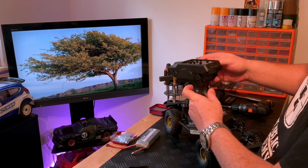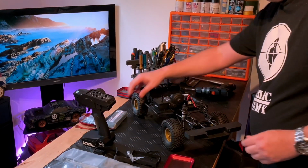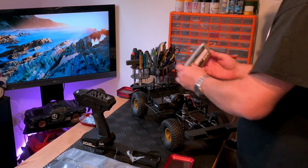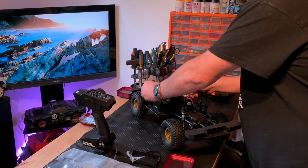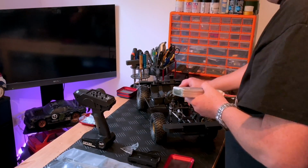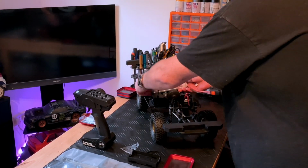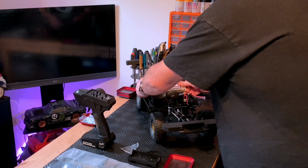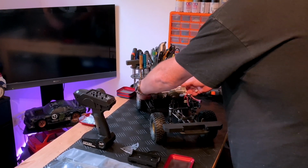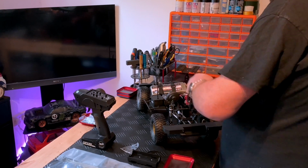So we've got action there. Got lights. Not too sure how much charge is in this light though. I need to put the straps through. Right, so I'm going to try it this way. You tell me off if you want to put the wrong size battery in it. I think they're fully charged actually.